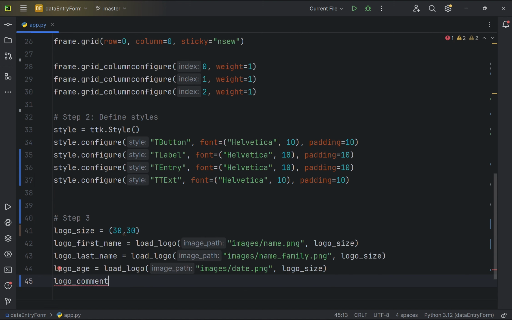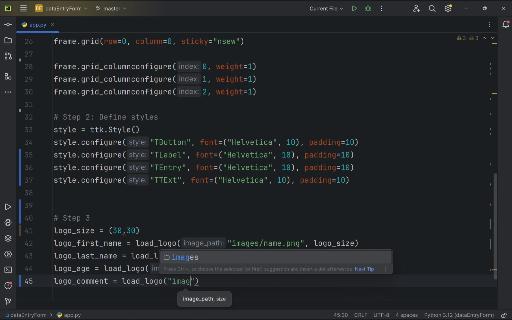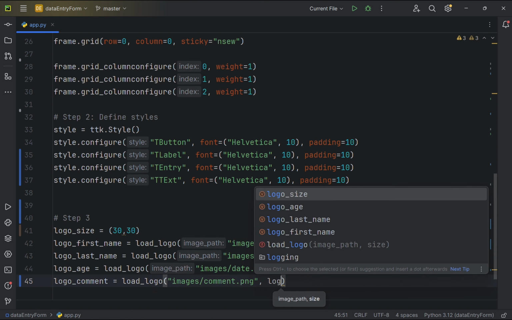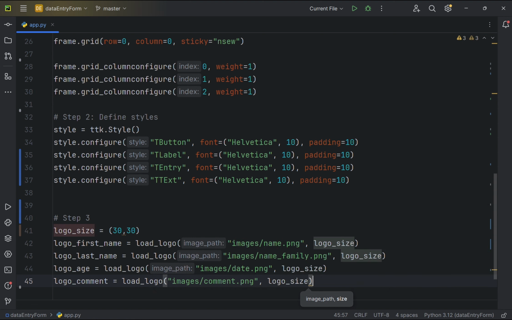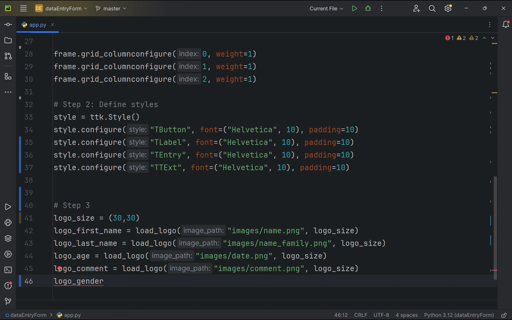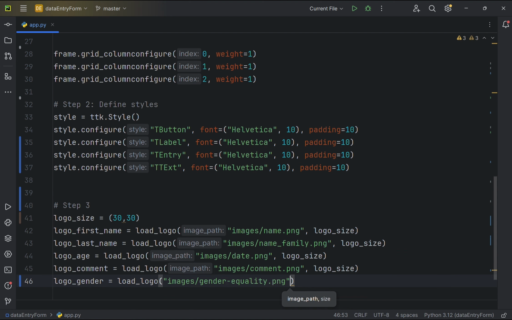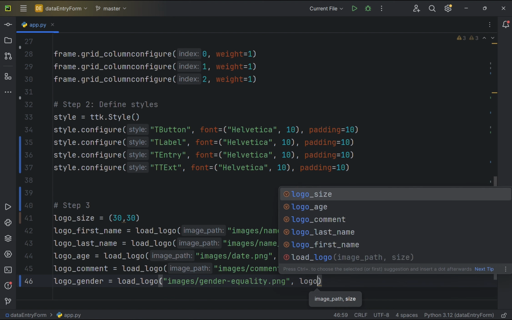So comment, yep, load logo, pass the path here, logo size. All right, last one, the gender, logo underscore gender equal to load logo, the path, and the size.